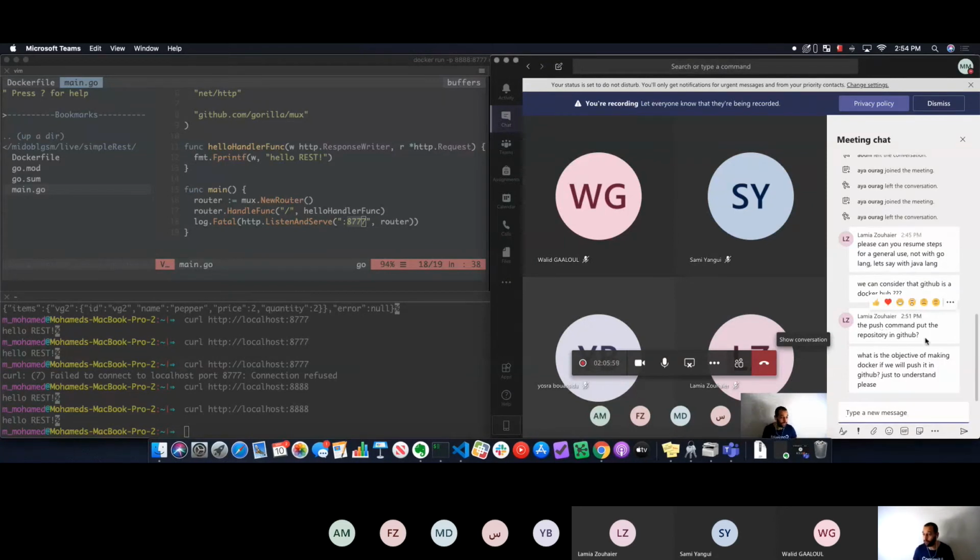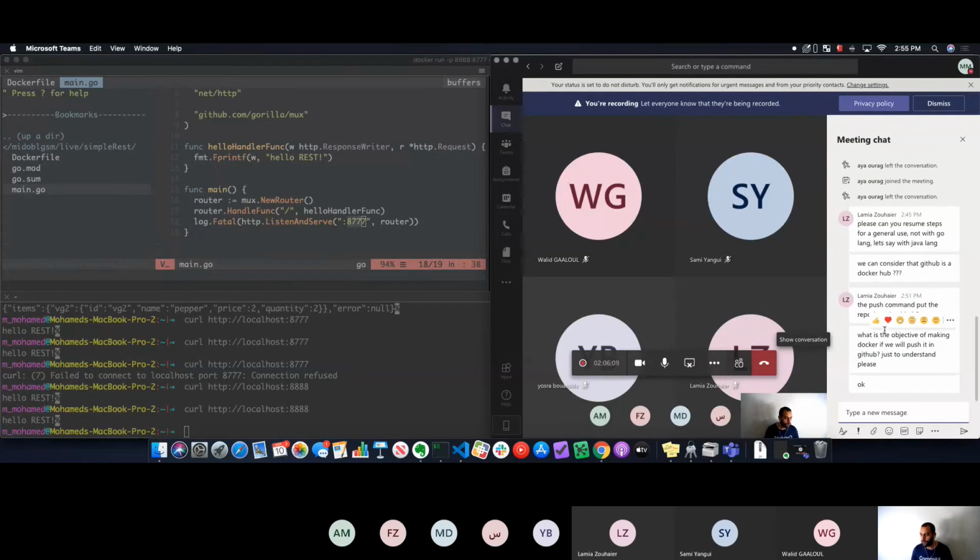The push command will put the Docker image in Docker Hub, not in GitHub. So what is the objective of making a Docker image if we will push it to GitHub? The code will always live in GitHub, but the executable, the thing that is running, is the image.